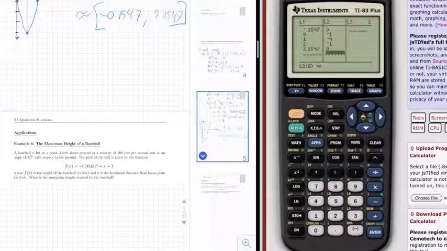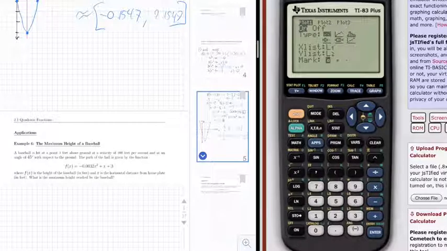So let's plot these. We need to go to Stat Plot and turn it on. And then let's get a similar window to what we have. So if we go to the window, our x-min, we can go to negative 2. The max, let's go to 4. We can go in steps of 1. The y-min, we'll go down to negative 5, and up to 2, and then steps of 1. Now we should have our points plotted, and it goes through all the points. Okay, so now I feel better about this.